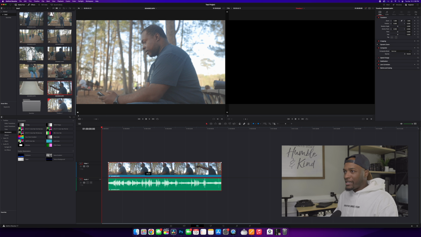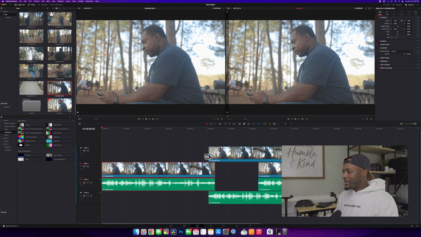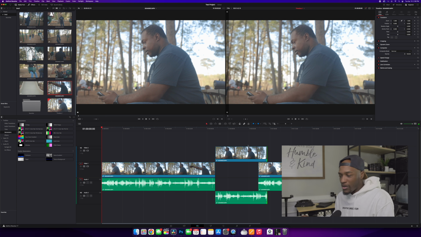If I was editing multiple portions or parts together, let's say I wanted to put something right in between here. If I drag this down here, I can't really do that. I have to drag it down and then trim it to fit within the part that I want, which just took too long for me.